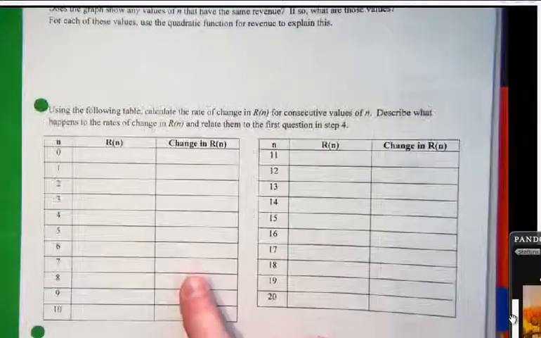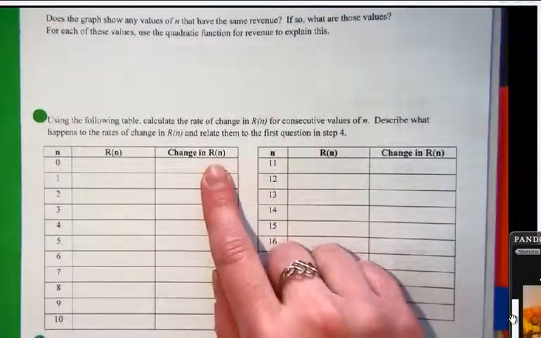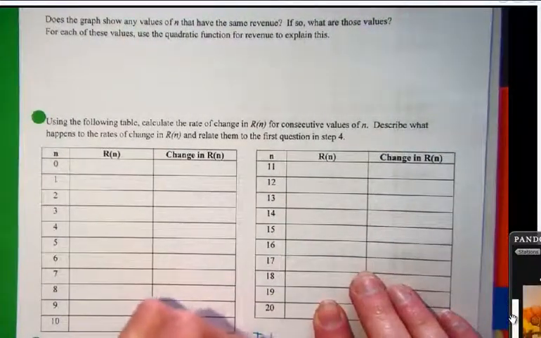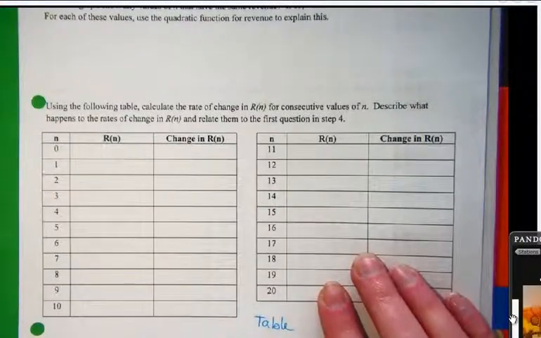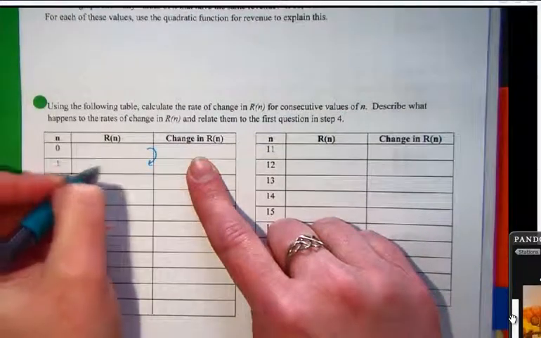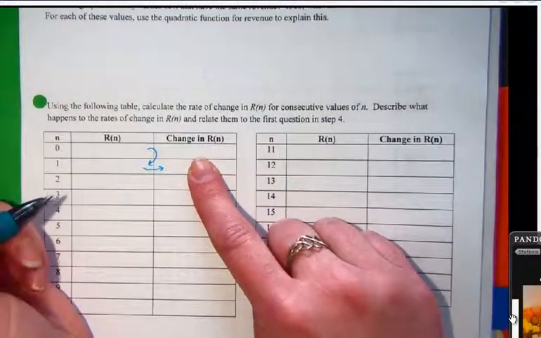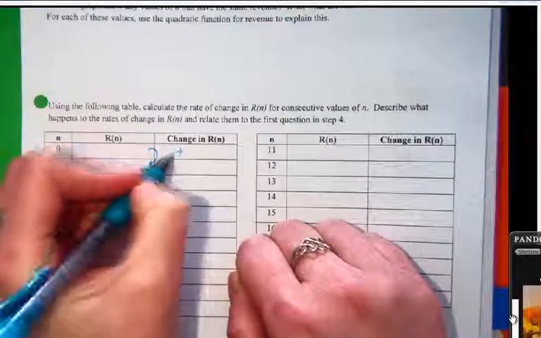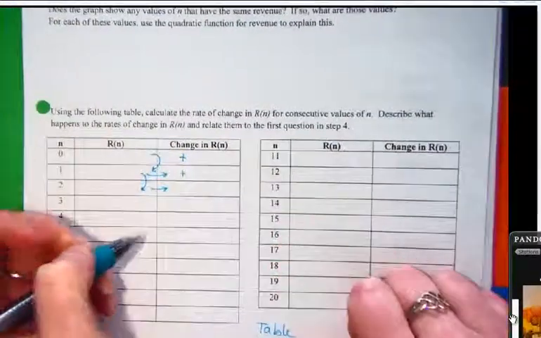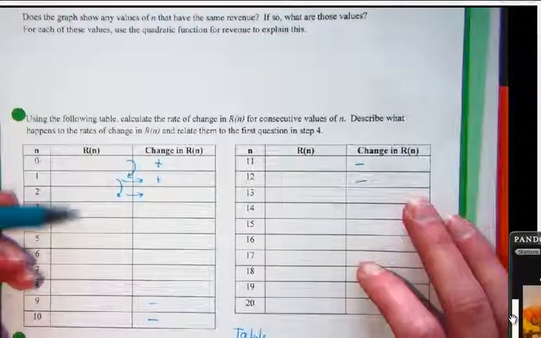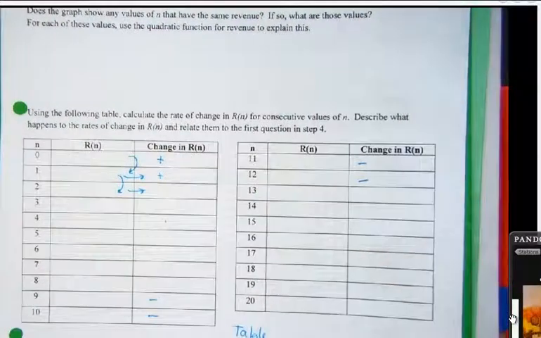When you go down to do this table here, it's asking you for that change in revenue as you go through. This is all going to be right from your table. So go to your table of values for this information. And when it asks for that change in revenue, it's asking you that change from this number to this number. That's our change in revenue. And then from this number to this number is our change here. What we should be seeing is a couple of changes where the revenue goes up, and then we're going to see that the revenue is going to go down and down and down. So you're just going to compare the 2 previous revenues and say what that change is right there.